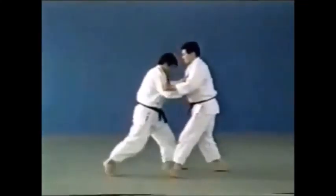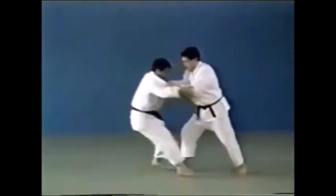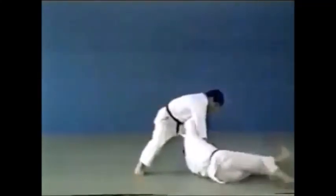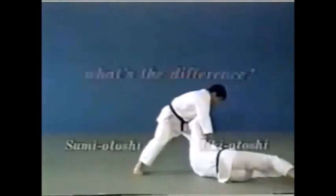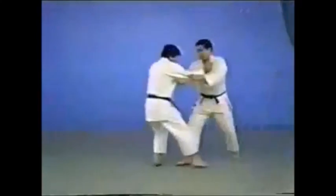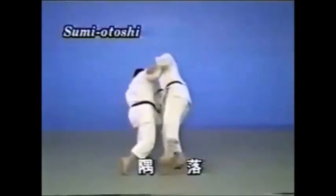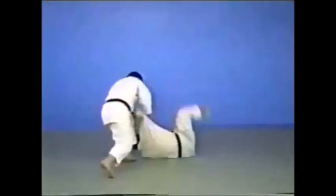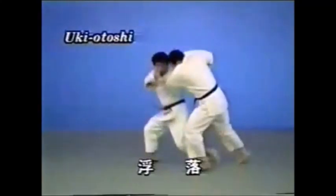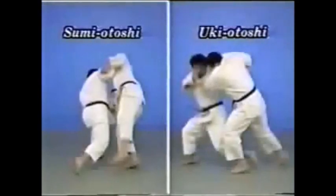Sumi otoshi and uki otoshi make up a pair. Let's now look at the difference between sumi otoshi and uki otoshi. In sumi otoshi, you push and throw your opponent down to the rear. In uki otoshi, you pull and throw your opponent down to the front. The direction of off-balancing and throwing your opponent differs.